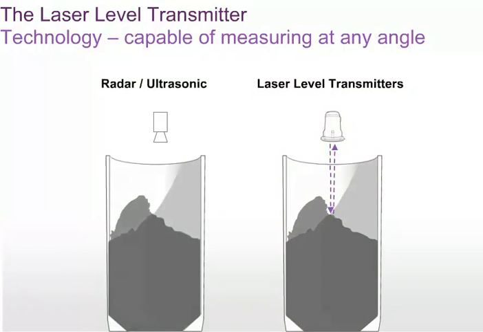In comparison, radar and ultrasonic devices with their longer wavelength and wide beam angle are adversely influenced by the angle that the surface presents to the instrument. The signal is reflected by the surface like a mirror and will return at a different angle. The radar or ultrasonic transmitter will not receive a clear return signal.